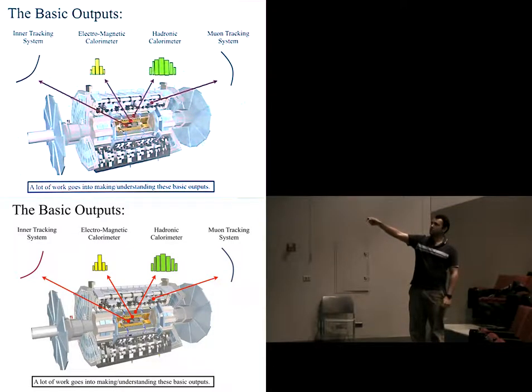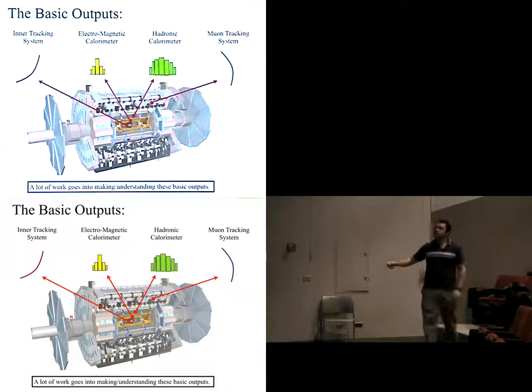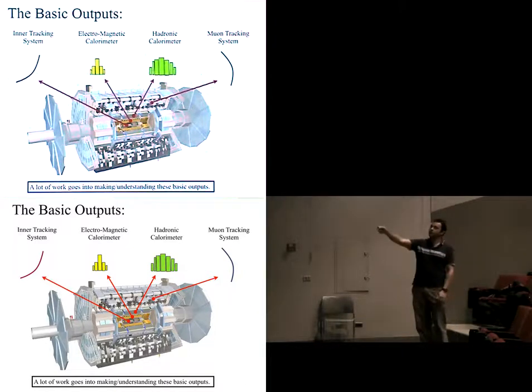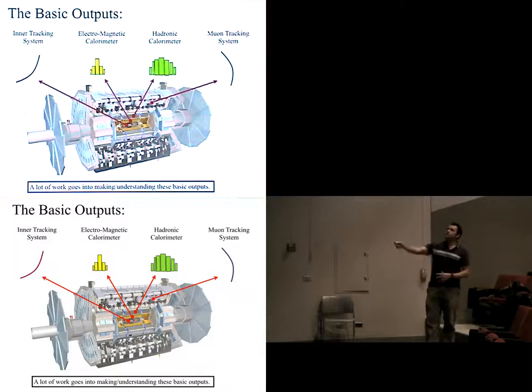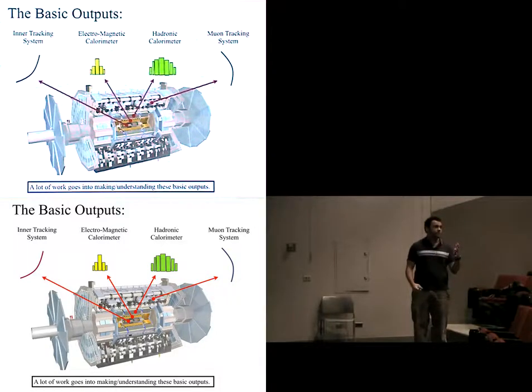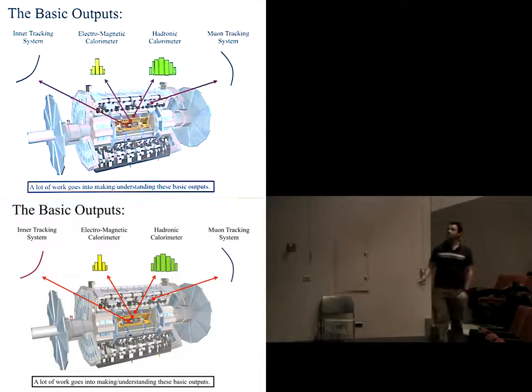Then there is our system of what we call calorimeters. There's an electromagnetic calorimeter and a hadronic calorimeter. These, instead of measuring the trajectories, measure the overall energies of particles. So the inner tracking system doesn't stop the particles. The particles go through and it just measures where they went. The calorimeters stop the particle. They're basically made of a bunch of material. The particle hits it, it slows down, and the calorimeters heat up a little bit, and we measure how much they heat up, and that's directly related to the energy that the particles had.